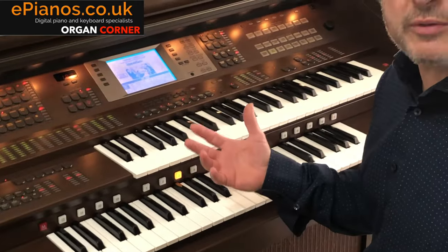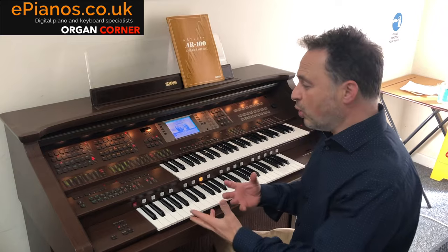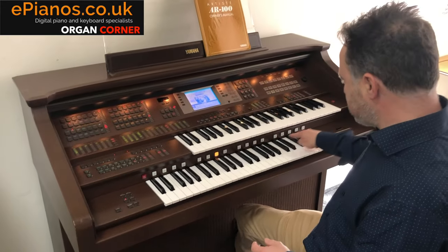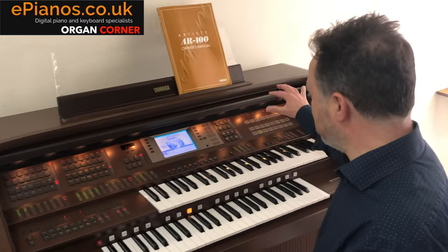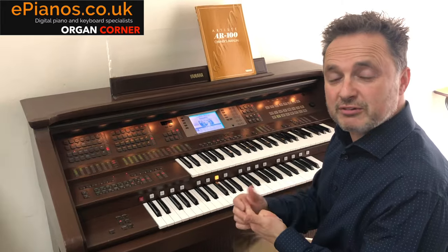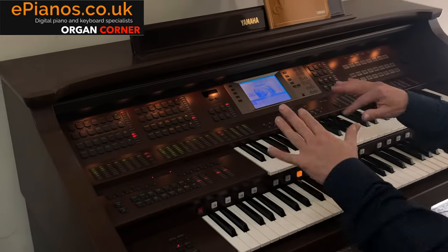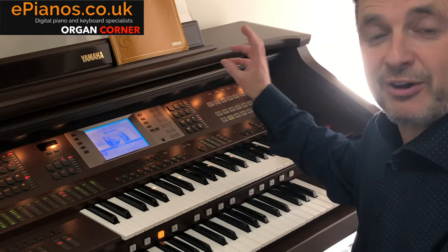It's quite an old organ, over 20 years old, but it's got so many great features of a typical organ, the things that you want if you're playing the organ, and it's very well set up and it's digital. So that means that all these can be preset to your own settings. In fact there are 384 settings that you can just go straight to, either with your easy chord and your easy pedals, or just playing it as a normal organ. And there's lots of features that we can bring in and out if you want to be fiddling with it. But to be honest with you, I tend to find that these presets are enough just to keep me happy.